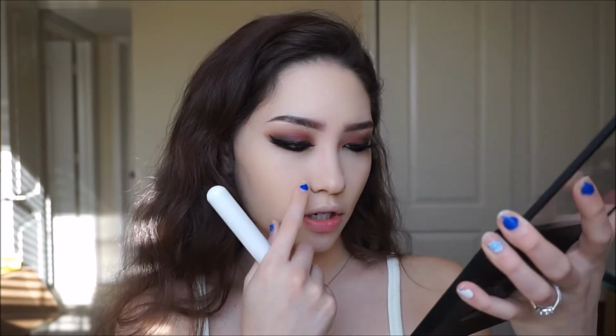Okay, now I'm going to contour my face. And I've been feeling the cream contour lately. So I'm going to use the Anastasia Beverly Hills Cream Contour Kit in light, obviously. I'm so pale. I've actually not ever touched this color, so I'm going to do that. I think it's a bit of a warmer shade, but I'm okay with that.